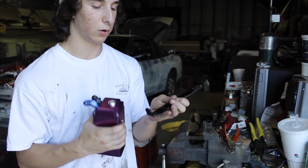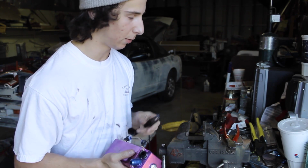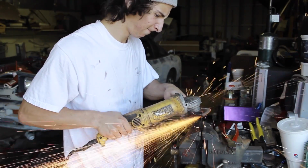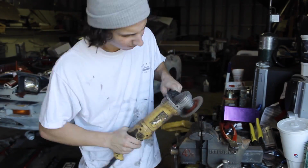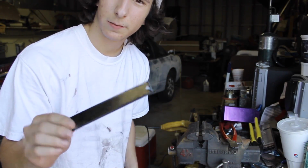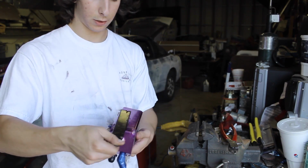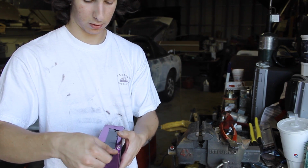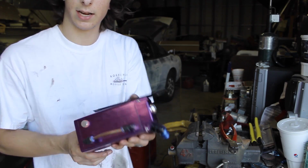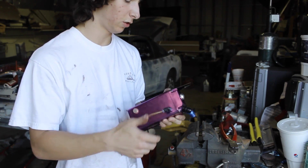So I'm going to start by cutting off this little L piece right here for the bracket that I'm going to be using, or try to use at least. There it is, no more L piece. Now this will sit flush. Still pretty hot. It'll sit flush with the catch can, and I'll be able to bolt it up to the chassis that way. So, first part done.